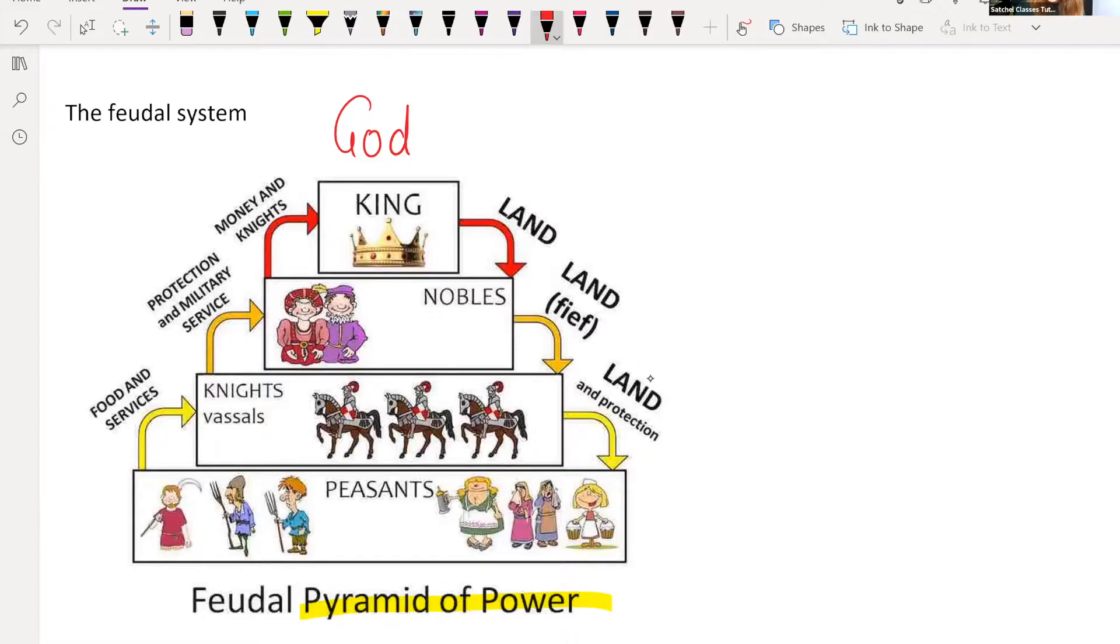At the bottom of the ladder we've got the peasants. The people who hold the power really are the nobles and the knights. They've got the power and the peasants are the workforce. And that's the way it's worked. So the Norman conquest was 1066 and we're now in the 1300s and that's stayed that way for hundreds of years, and everybody knows their place, they know what their role is in life. You didn't move throughout this feudal system. If you were born a peasant, you believed that you were meant to be a peasant, God had placed you there. If you were born a noble, that showed God-given might to be a noble and to be above everybody else in the ring of power.